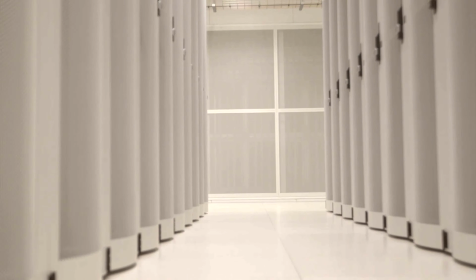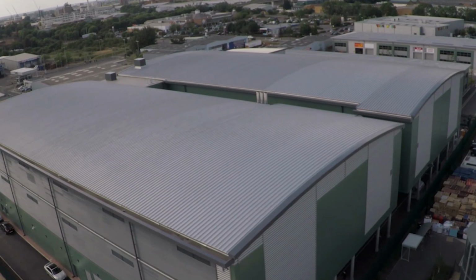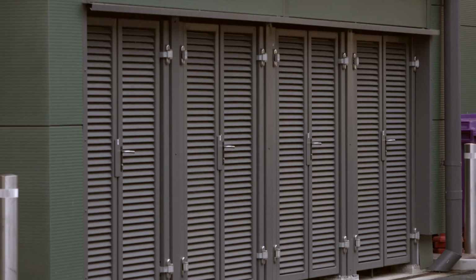We also now have over 20 cloud service providers that are resident within the facility. We have direct connections to Microsoft Azure, Amazon Web Service and a whole host of other public cloud service providers, and enterprise users use our facility so that they can bypass the public internet and get a much better performance and quality of service from their cloud usage. London2 has been intelligently designed and purpose-built to ensure a highly optimised service with outstanding environmental credentials.